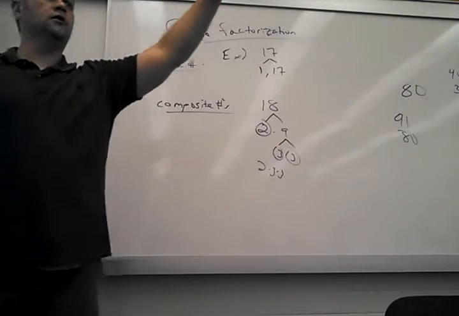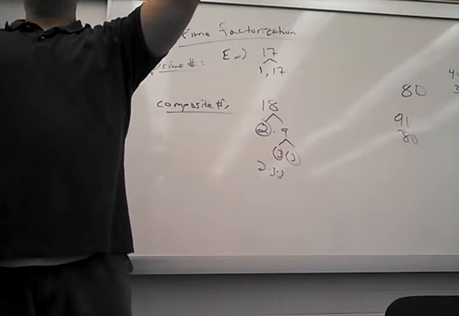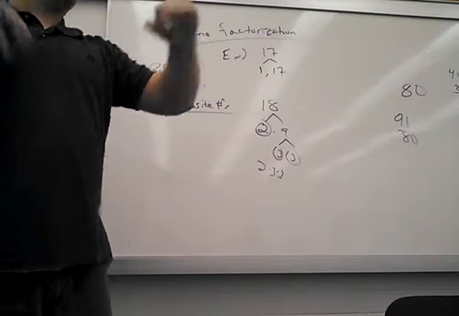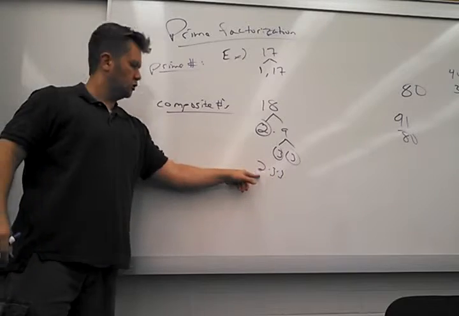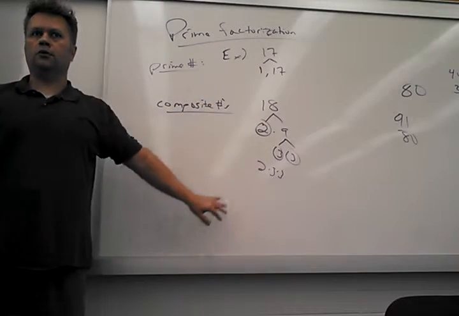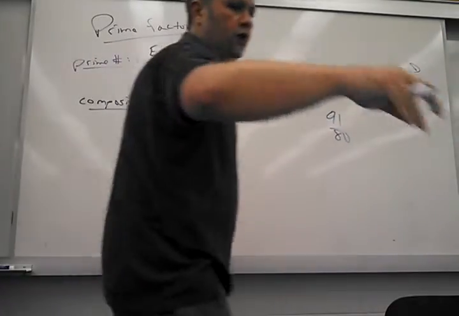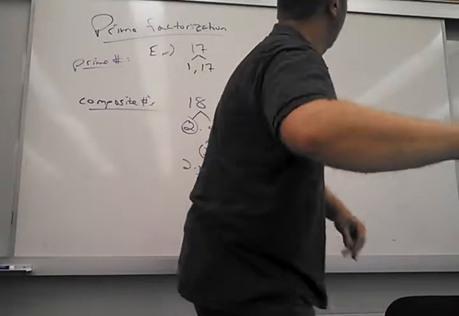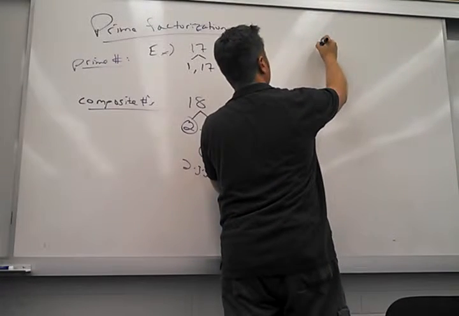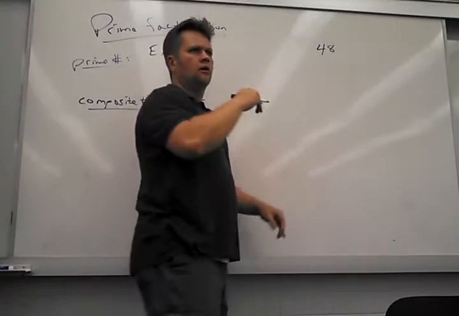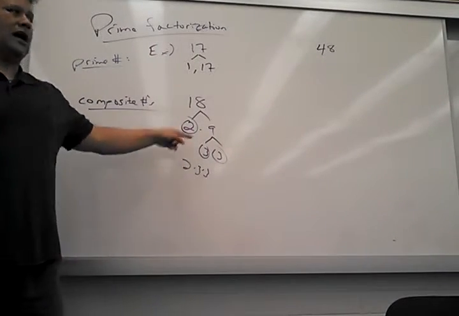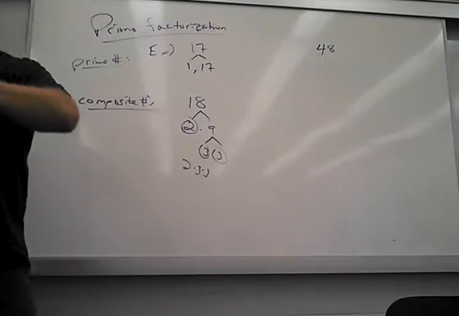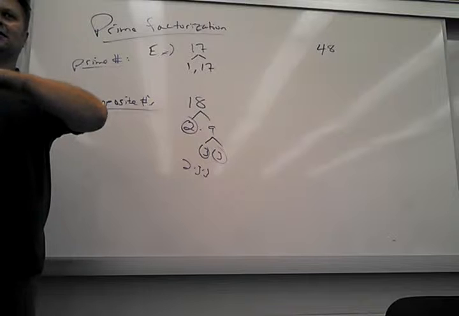So every single composite number can be broken down into a different string of prime numbers, right? Nobody else could have this same factorization because when you multiply that, you get 18. It can't be any other number. So you guys try this one. Break this number down all the way. Do the prime factorization of this. What you got, Jeff? I don't know. So just like we did that one, do that one. Do it by yourself. Don't say it out loud.